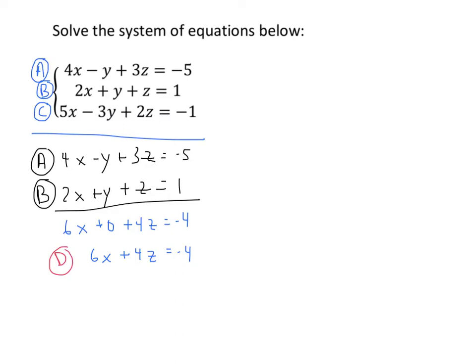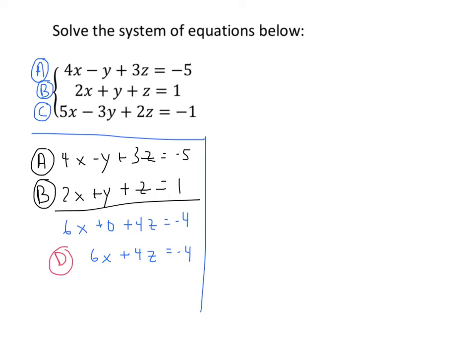Let's think for a second. If I was working with equation D and I wanted to solve for x, what would need to happen? Well, I would need to be able to eliminate z. In order to do that, I would need another equation that just has 2 variables in it. It's not going to work to use one of these 3 equations because those have 3 variables. So I'm going to try to do elimination again with 2 equations from the beginning and get another equation that looks like D, that only has an x variable and a z variable, with the y variable eliminated. Let's do that.